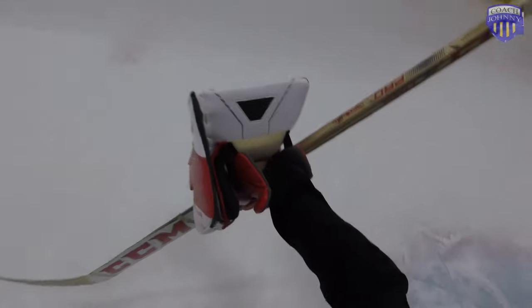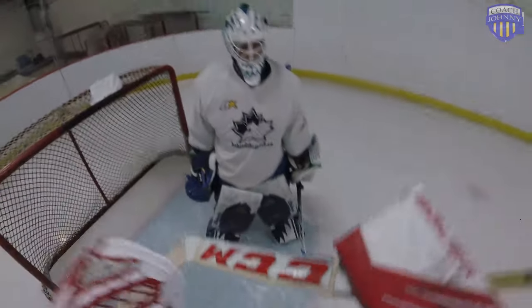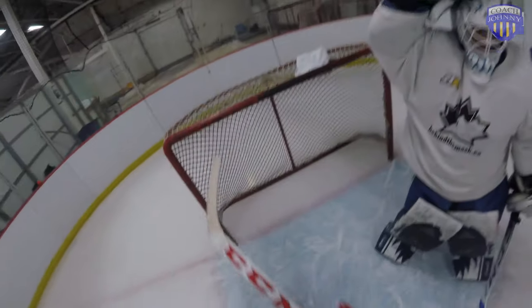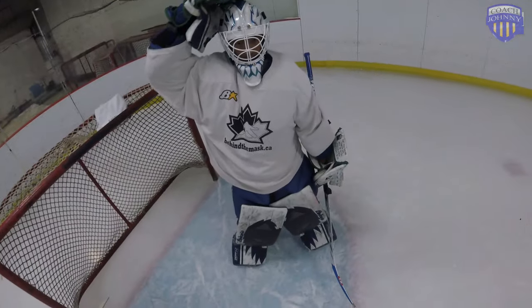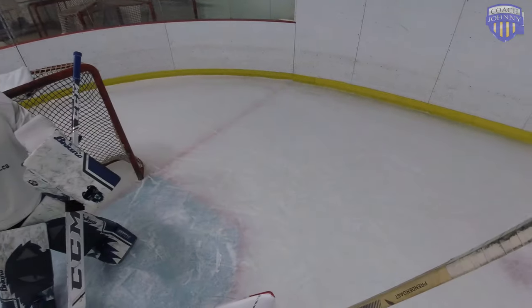Easy connection. Follow the rebound. Make a save, follow the rebound. Can't stop what we can't see. That's why we start with eyes, head. So now you get into the getting up and the recoveries. So now you see why we're doing eyes, head, stick. That's why we're trying to get our stance low, so that we're putting as much of our body inside the frame of the net as possible. And if we can balance that stance, now we can move with it. Eyes, head. Now stick.